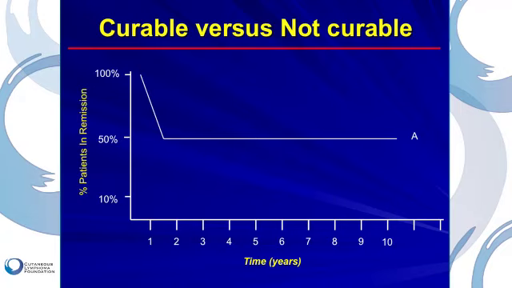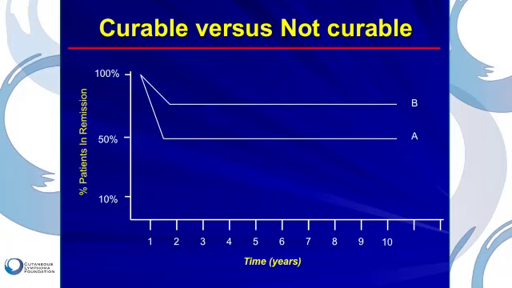This drop in remission seems to hit a point where it stabilizes around 50% at 2 years, and after that time point, moving forward, there are no subsequent relapses. We call this lymphoma curable because it's a flat tail, essentially, or plateau of the curve. In this particular case, the cure rate is estimated at about 50%.